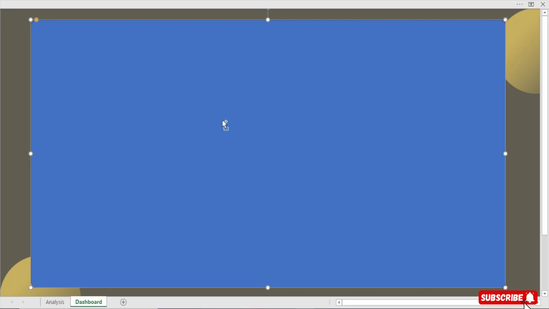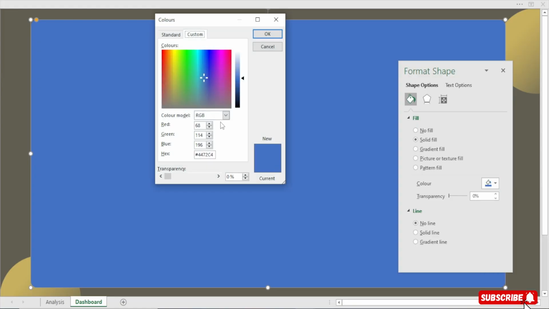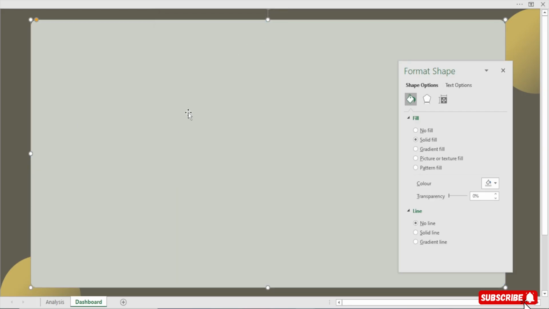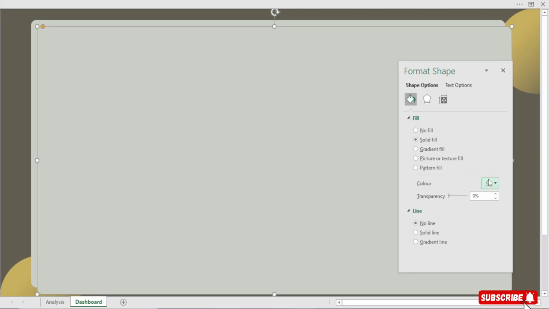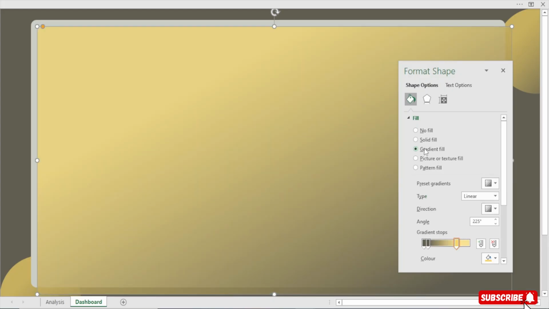Perfect. So I'm just going to do control one. I'll say no line. The fill color is going to be, we'll go to more colors. Then the fill color, let's make it CBCFC8. So CBCFC8. Okay, so this is the color, right? I'll duplicate this, and then I'll make it this color should be a gradient color, something like this, right? Perfect. So I'll add one stop.